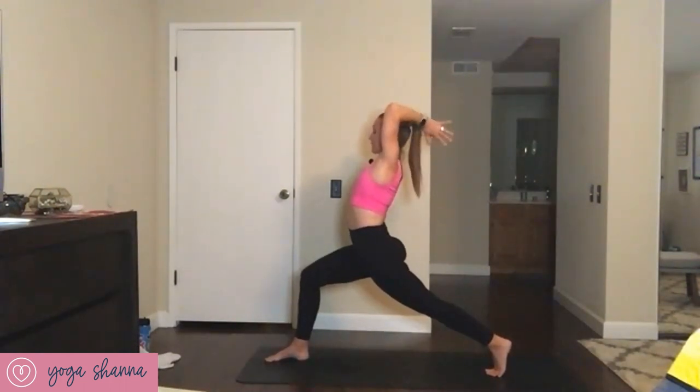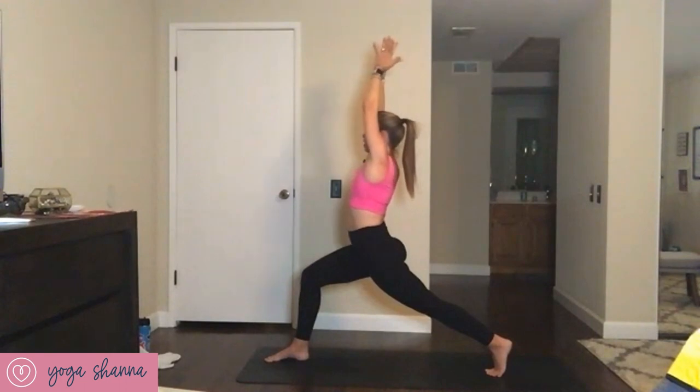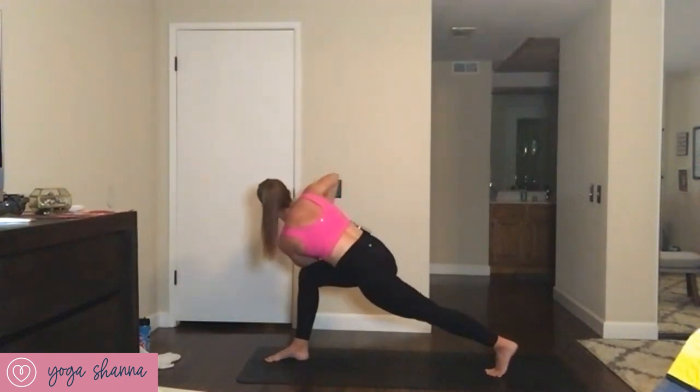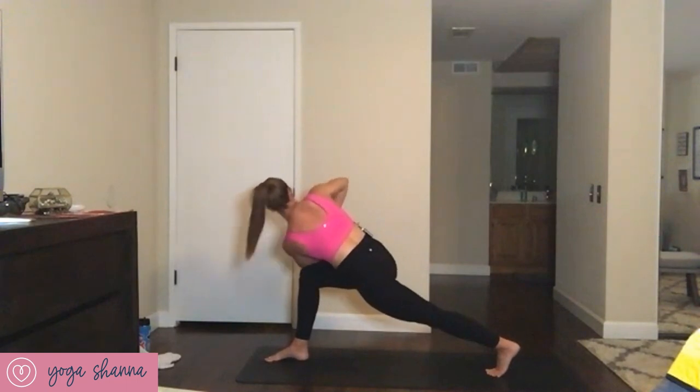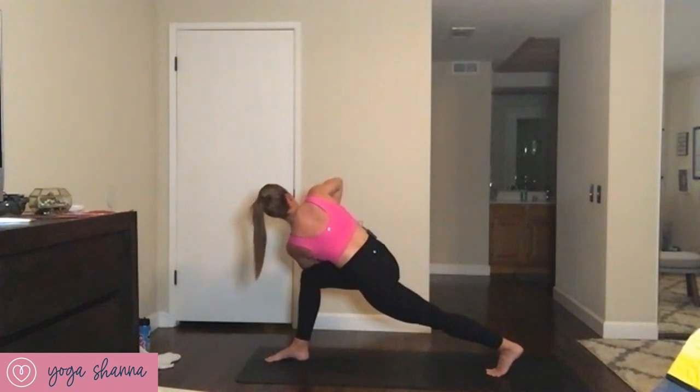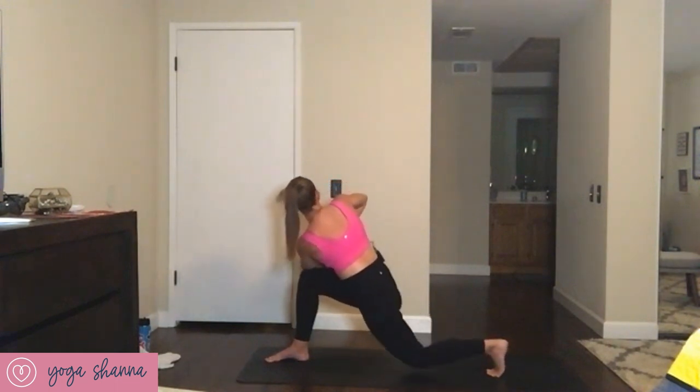Inhale, your hands come up, keep your palms together. Prayer twist over to the right, hooking your left elbow on that right knee, finding this twisted variation of crescent. Maybe you gaze up over your right shoulder at the ceiling, pressing through your palms, your thumbs just about at heart center. That's your goal, getting those thumbs to heart center. Breath in, breath out, lower your back knee again.